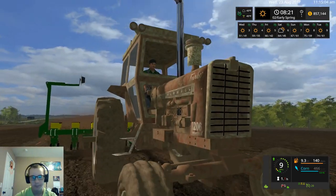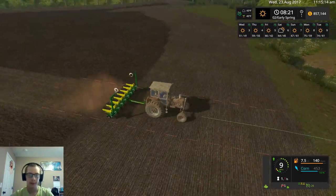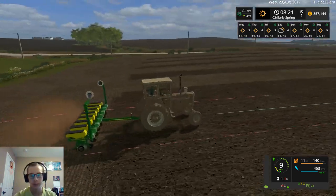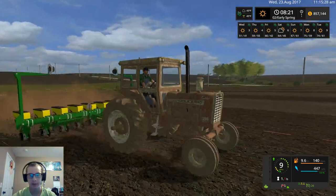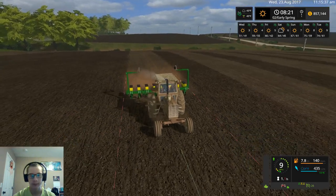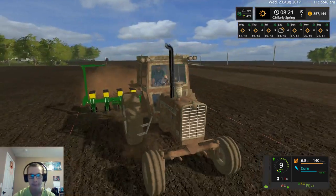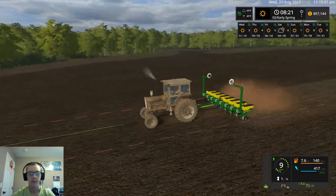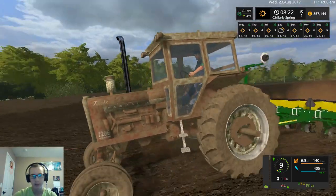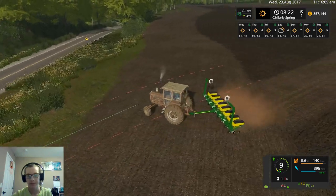Oh, that's the pipe — we should have shortened that up just a little bit there. The guy that did this tractor should have made the pipe just a little bit shorter so it wouldn't be sticking out right there. I might edit this tractor because of the steps and stuff — I might have to go in and fix it. I might do a little bit of work on some of these things. I see this chrome isn't textured either. Some of these old iron mods I might go in and do some fixes to, change some of the dirt textures — I don't really care for the dirt textures that are currently on it.